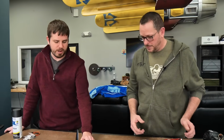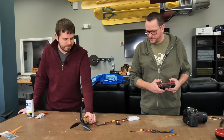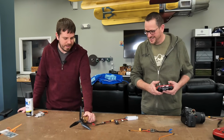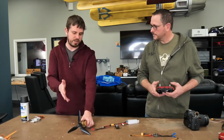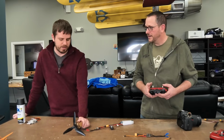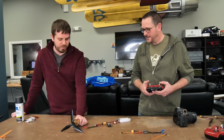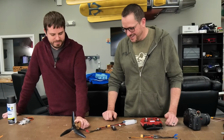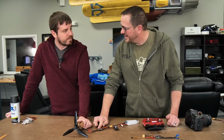Will this be able to handle a stall? So go ahead and throttle it up right now while I hold it down. Okay. Dude, that's awesome. And my expectation would be that you could leave that like that all day. No way. Oh yeah, absolutely. Can we try that? I don't recommend it, but go for it. Okay, ready? 3, 2, 1. It's not getting hot.